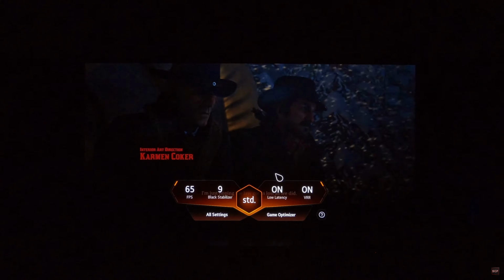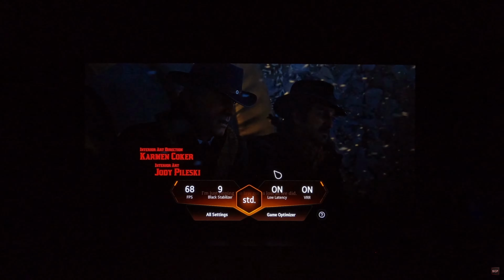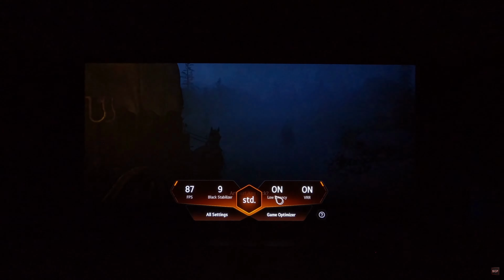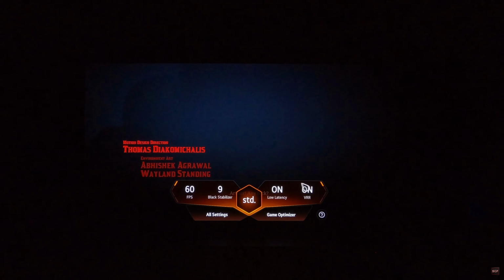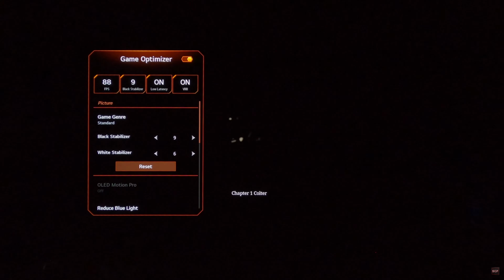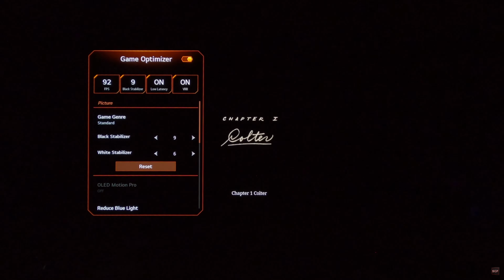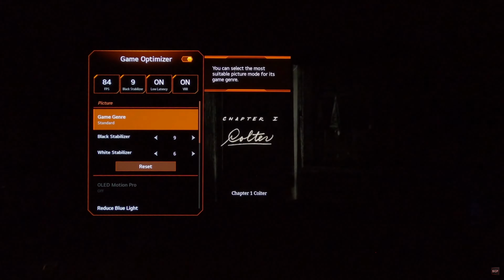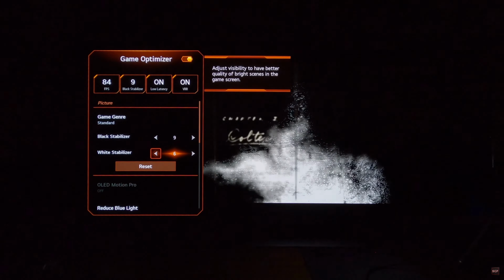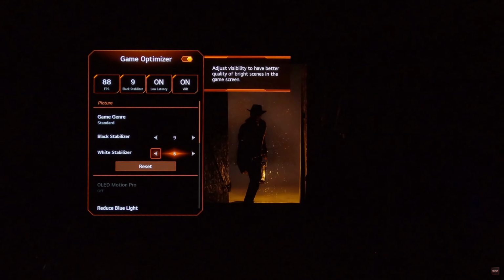And as I mentioned, the Game Optimizer is new this year for the LG C1, and also the game dashboard. The dashboard can be brought up with a click of a button on the C1, showing you valuable information like frame rate, gaming preset, black stabilizer, and variable refresh rate information. Holding down a button will bring up the full Game Optimizer menu, allowing you further tweaking and enhancements. It all looks super clean and snazzy, and is entirely user-friendly and functional.